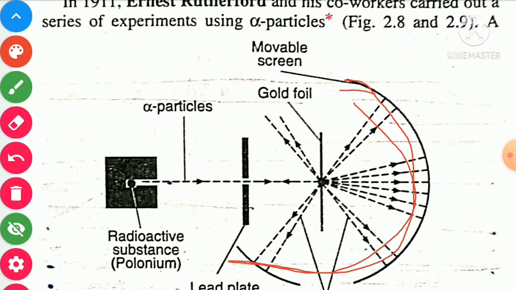Inside the fluorescent tube, he placed a thin foil of metal such as gold foil. He also made an aperture in the fluorescent tube so that alpha particles could enter inside, since the metal foil was inside the fluorescent tube. From this aperture, alpha particles struck the metallic surface. Most alpha particles penetrated the gold foil without deflection in their path and produced a glow — a flash of light — on the fluorescent tube.